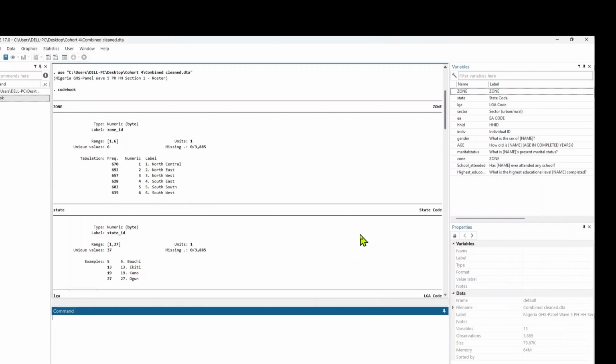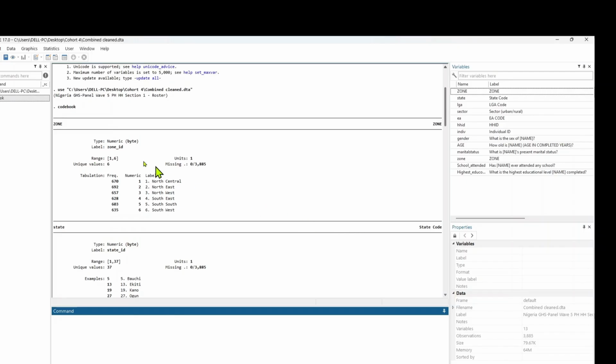Okay, so this is the difference between codebook and describe. When I type codebook and I already have data in memory, it gives me information for each of the variables that I have, because I didn't indicate any. If I say codebook zone, it will only tell me about zone. But this time I say codebook, so it does it for everything. The same way, if you just say sum, for summarize, it will do it for everything, except you specify, and say summarize this, codebook for this.